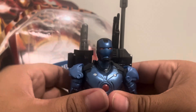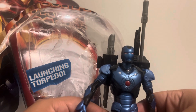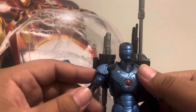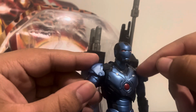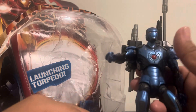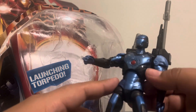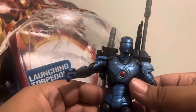Now getting to the front — I do actually have the Marvel Legends version of this figure, the Mark 3, but this is the old mold. The chest has some blue paint and the sculpt on the chest looks amazing. Got some more black paint, silver paint, and the red arc reactor — it all looks amazing. It would have been nice if this suit showed up in the movie as one of the background suits from Iron Man 3, but it is what it is. Some more black paint and sculpting on the back pack area looks amazing.